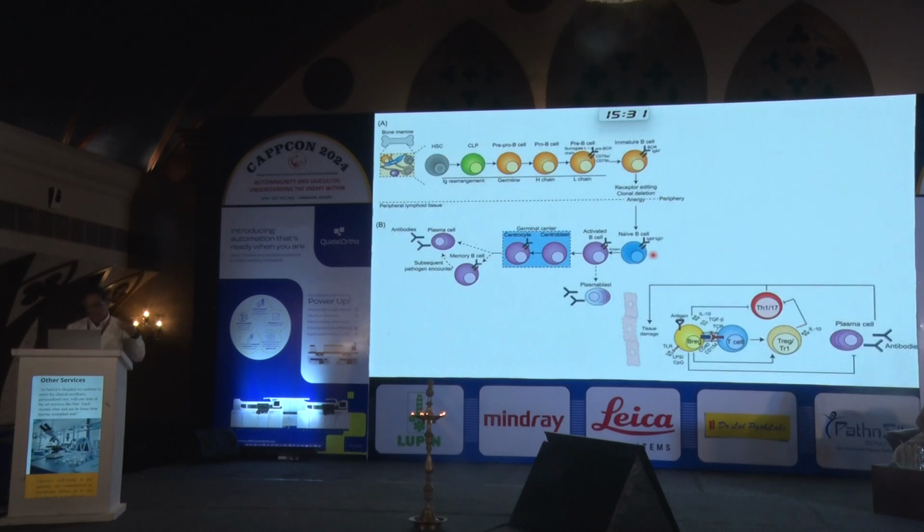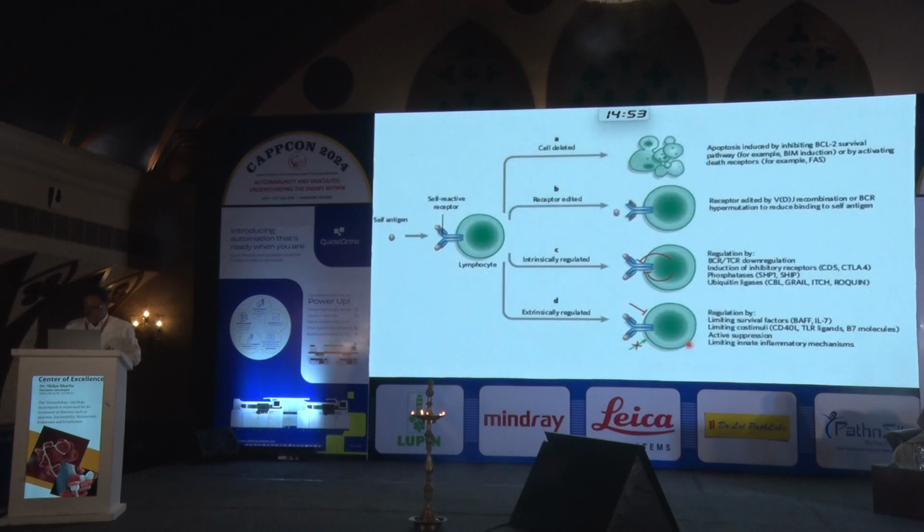Similarly, in the B cells also, we have mechanisms of creating tolerance like receptor editing. Whenever there's a B cell with a B cell receptor which is reactive to a self antigen, it will undergo further VDJ recombination and hypermutation, which will change the nature of binding of that antibody to the antigen, and it will no longer bind to the self antigen. Similar to the T regulatory cells, there are B regulatory cells which will suppress the cells which are self-reactive.